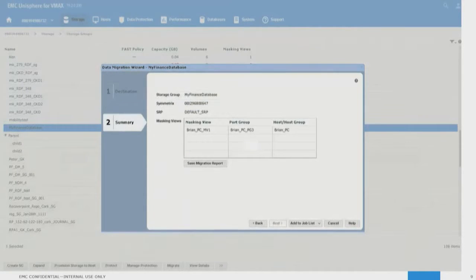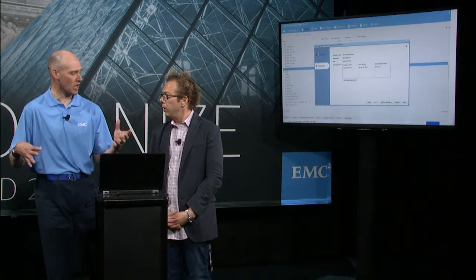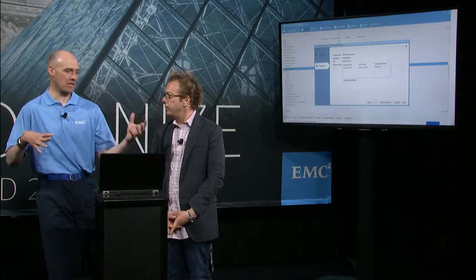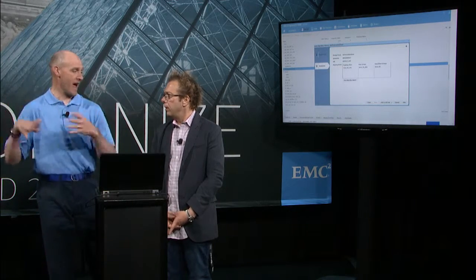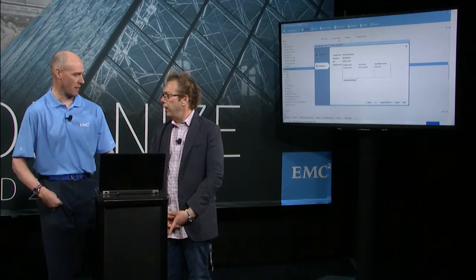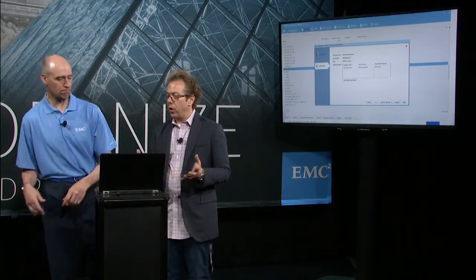I select the array, and here's what we're going to do. On your behalf, we're going to create all the objects in the VMAX 3 to bring that data across and present that data as part of the VMAX that you're actually coming from. And I think that's an important thing, because not only does this help from a non-disruptive perspective to move the application without having to take any kind of an outage, but the whole workflow is automated.